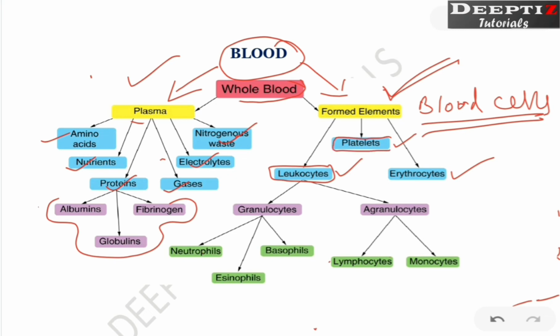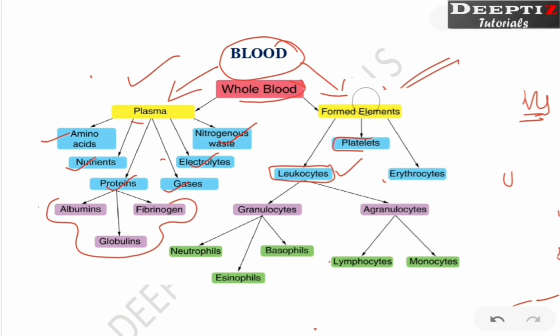What is the function of platelets? Blood clotting. What does clotting mean? To prevent the flow of blood from the injury. If these platelets are not working, what will happen? There will be continuous bleeding and one can die due to loss of blood. What about erythrocytes? These are also termed as RBCs and the function is to carry respiratory gases, right? Now why are these erythrocytes or RBCs red in color? Because of the presence of hemoglobin. Actually, hemoglobin in the RBC helps in the transportation of the respiratory gases.